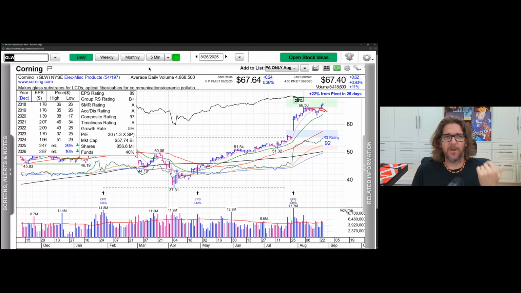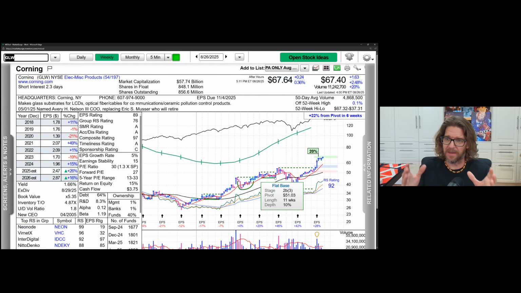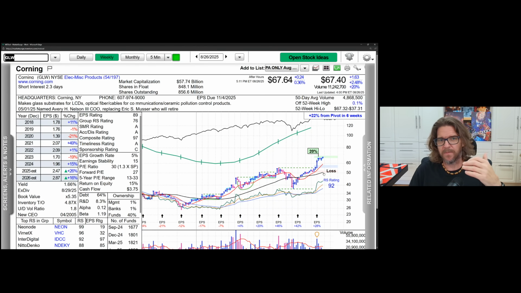And then certainly as it's going over this area of resistance, adding to it there or buying it there. So again, you're looking at the weekly chart to say, hey, this thing is under accumulation. It's closing almost unchanged for 3 or more weeks. This can happen for 4 weeks, 5 weeks, and so on. There's really no limit, but it's not normal for something to be that tight for 7, 8 weeks. I guess it's possible, but it would have to be a very low volatility stock. But anyways, that's where you're then saying, okay, how do I buy it? And you look at the daily chart for your clues.